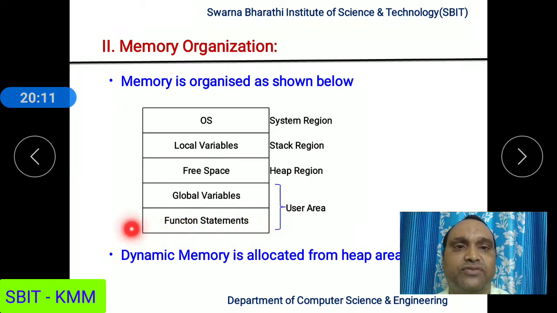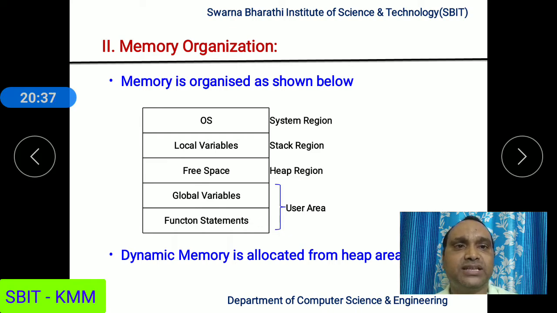Your programming statements are loaded here, and if your program makes use of any global variables or external variables, they are also loaded into the user area. So the user region of the memory is used only by the user to execute user programs.